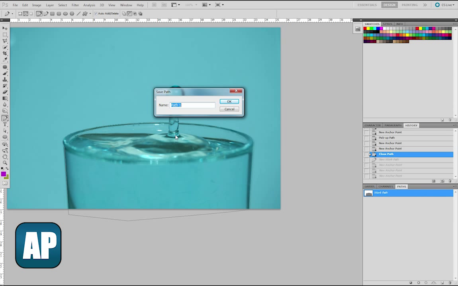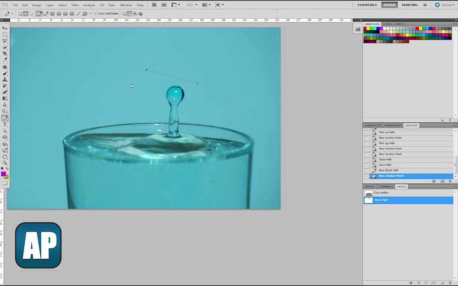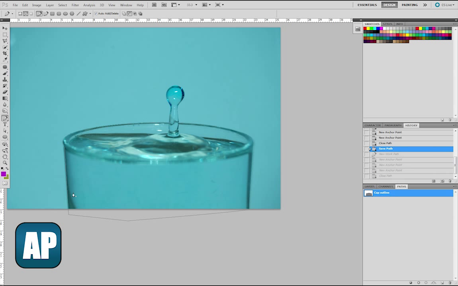I'll call this one cup outline. And now if I go ahead and create a new path, it will create the new path and a new working path. Okay, that's very important because in some cases it takes a long time to create a path, and it's just a shame to lose it, not be able to use it later on.